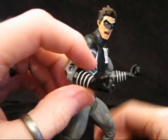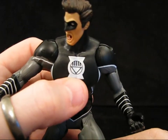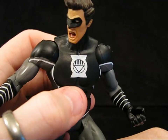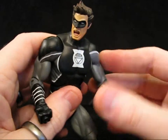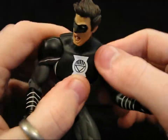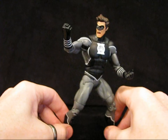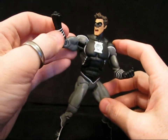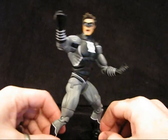In terms of the color scheme, I have to keep going back to that. Yep, a great big Black Lantern symbol, painted predominantly in white. That's horrible. They should have done something else with that. I'm not sure what, but to me that is just bad. Black Lantern, white emblem. I don't really like it. Lots of gray on this figure, which I'm not loving too much. I would have preferred more black with just some gray highlights, and these white stripes on his wrists are pretty silly altogether. I don't really like that.